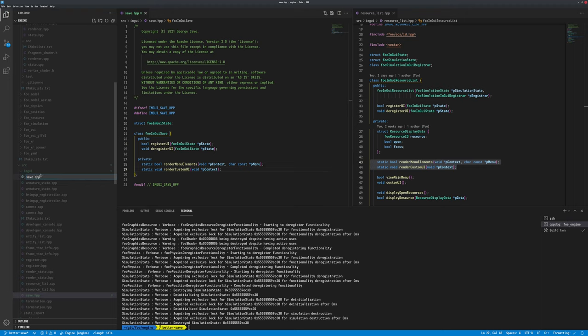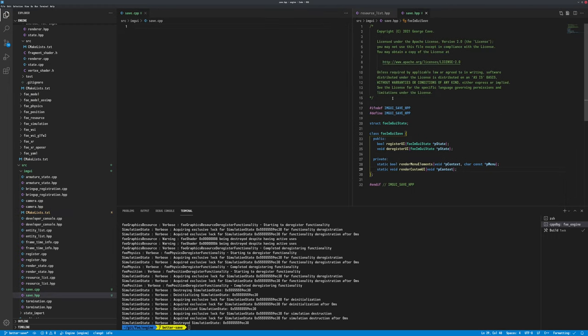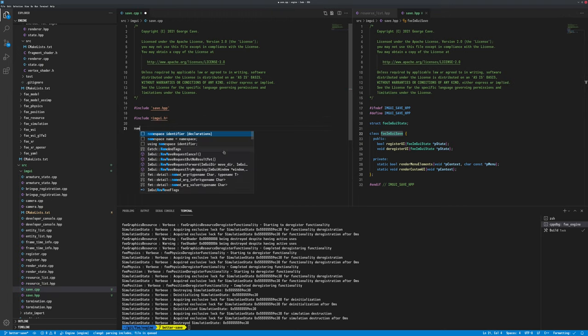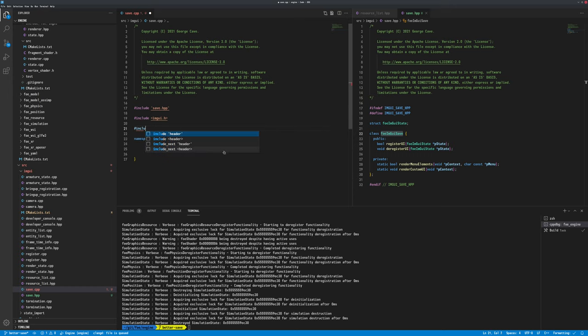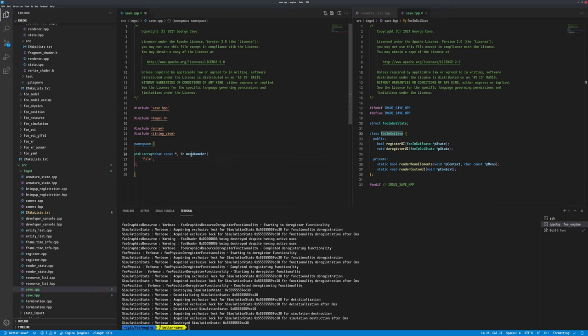So the source side. That include, that we want to include. I need ImGui. What do I have? I need a namespace. I need the empty. Okay. I need the array, and I need a string view. Char const star. We only have save items in the file menu right now, so file, capital F, File. Okay.